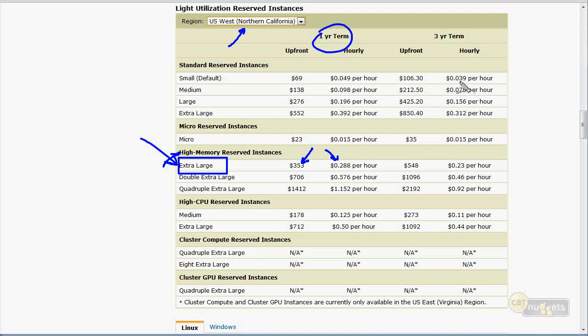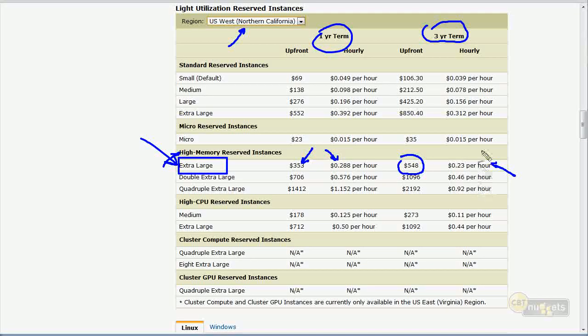Now you can see the 3-year term, a little higher down payment, a little higher investment initially, but by the time it's said and done, we're getting a cheaper hourly rate, which initially you're like, well, what is that? 5 cents an hour or so less? Yeah, but take that over 3 years, that's adding up for you. Okay, and if you compare this to the on-demand pricing, it's way lower. There's no comparison because they're that much better.